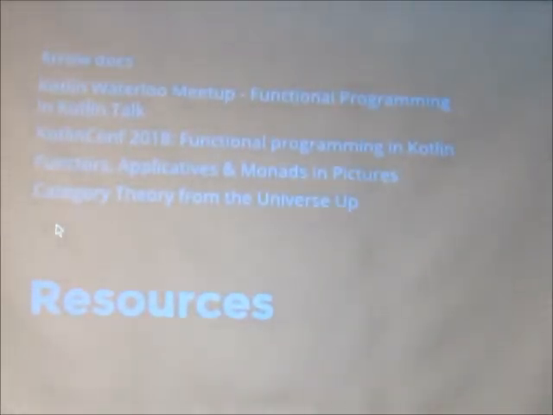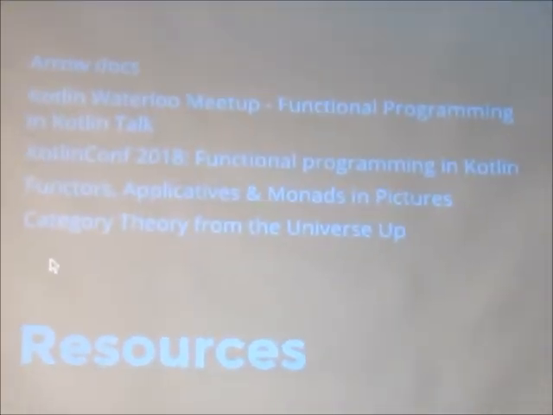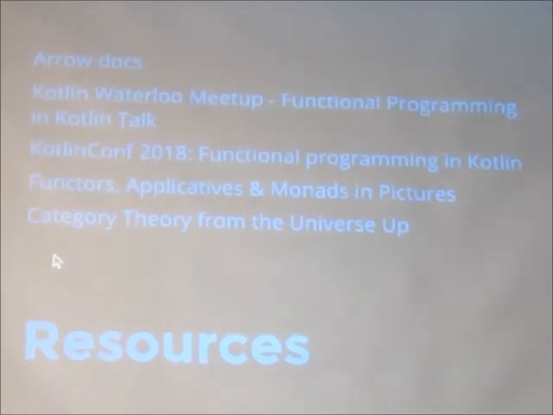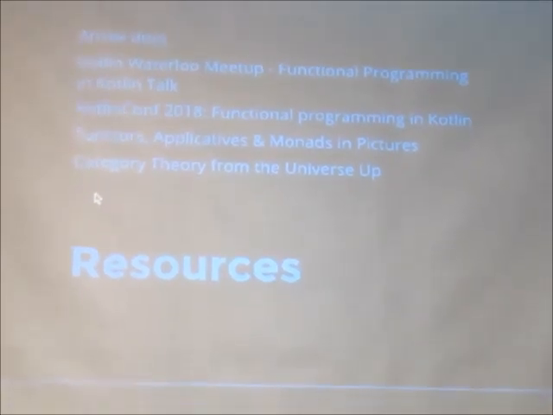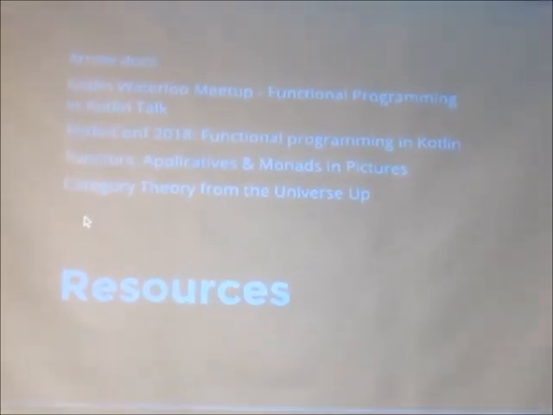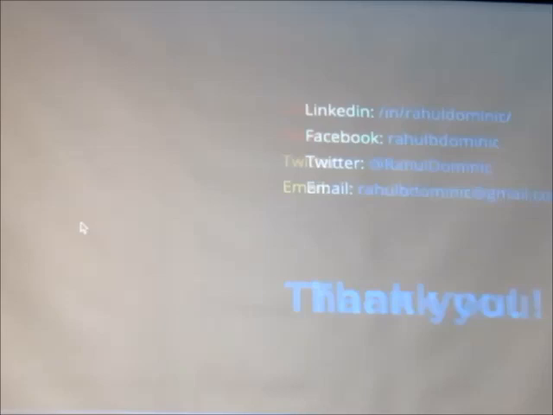So these are some resources that do not show well, but these are a whole bunch of resources that you can use. I'll share the slides to learn more about Arrow and functional programming in general. A lot of these, especially, I really like the one about functors, applicatives, and monads in pictures. That is by far my favorite thing ever. It explains things so simply. It's really easy to follow. So I do recommend that everyone takes a look at these links.